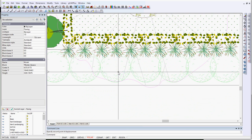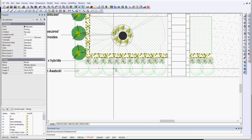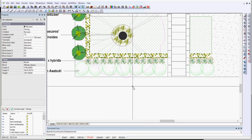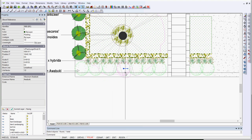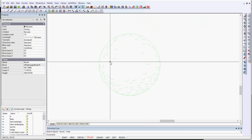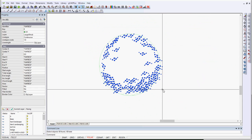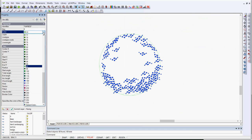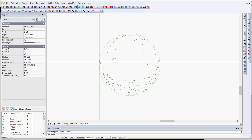Notice that this symbol here for, what is it, a viburnum, so it'll be a hedge, a bigger hedge along the front there for screening, that doesn't really stand out all that well. So let's pick the block, edit the block. We'll pick a reasonable number of these symbols in it, and we'll just darken the colour, make that colour 76, and we might pick the circle there and say we're going to fill it.